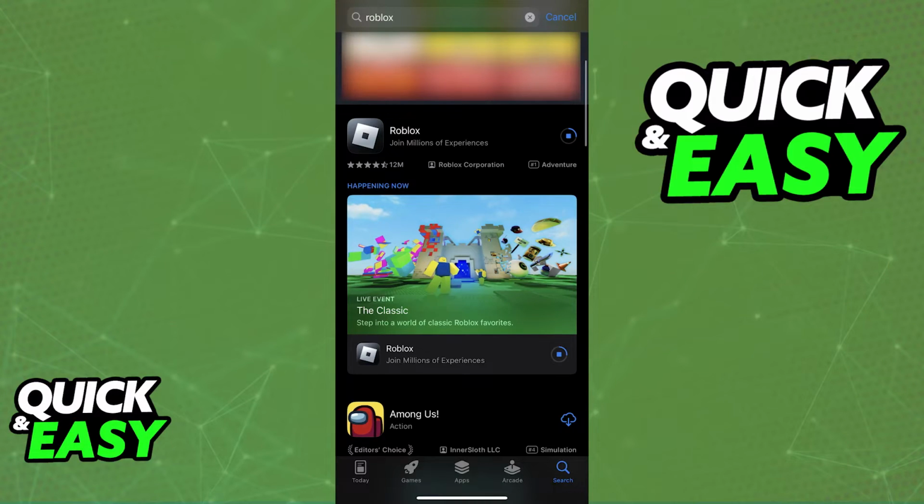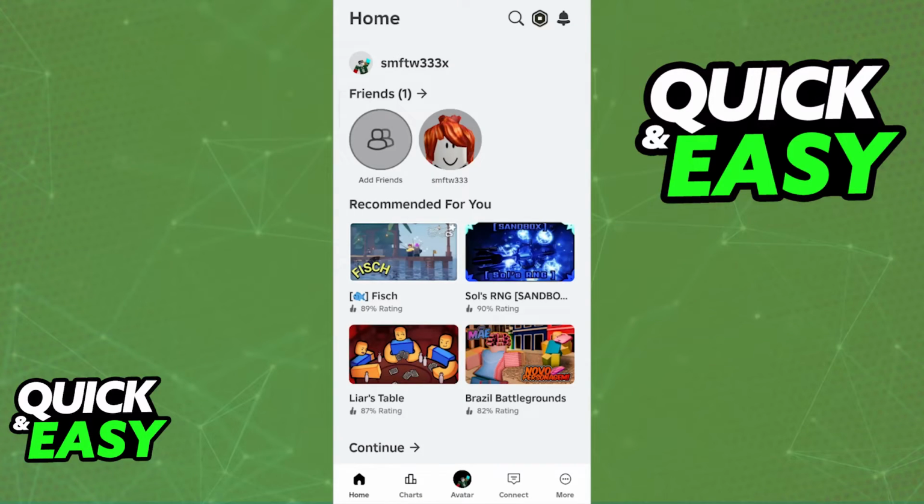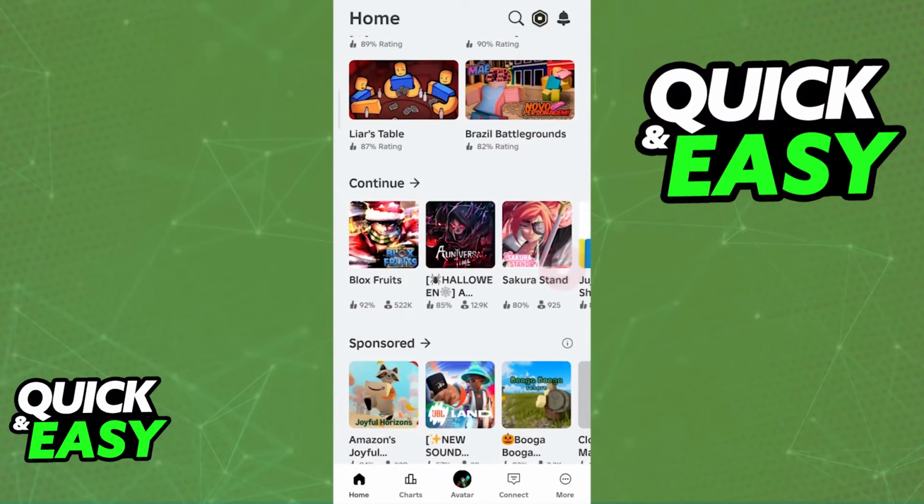If Roblox is still available for your older iOS device, you will be able to find it there. So all that you have to do is choose Roblox from the App Store, and you will be able to download it. Once Roblox is downloaded, open the application on your iPhone 6, and you will be able to sign into your account to start playing. So the process is extremely straightforward. Once you are in, you will be able to sign into your account and browse through all of the experiences.